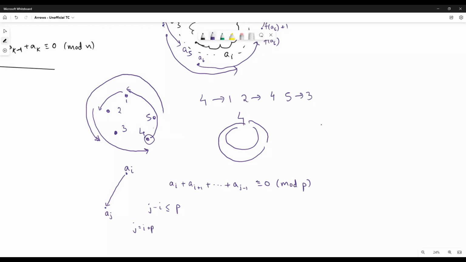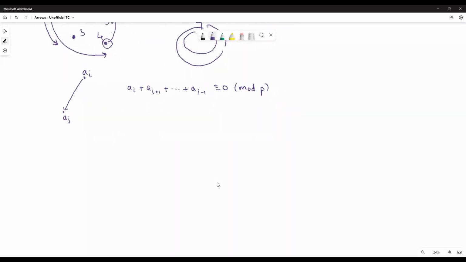If we complete the whole circle, so assume this. Okay, so we draw an arrow from AI to AJ, and then we continue. The main theme of this lecture seems to be: you just draw an arrow, you end, you draw another arrow, you end, you draw another arrow, and just see what happens. See what happens to the structure.